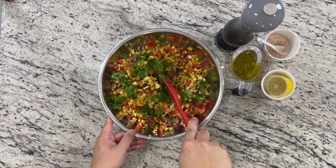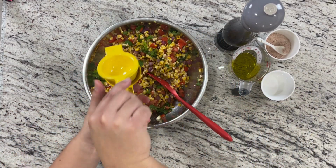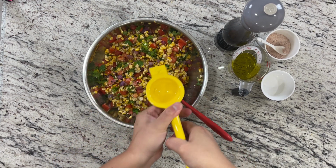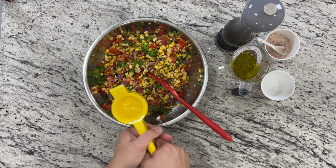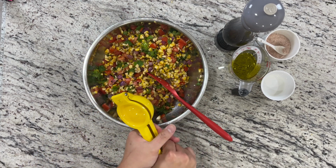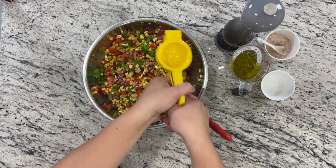Okay, give this a good mix. Okay, now I'm gonna add my half a lemon. So squeeze in your lemon juice here. Okay, if you don't have lemon, you can substitute it with lime. Lime is just as good. A little different in terms of the two citrus here.